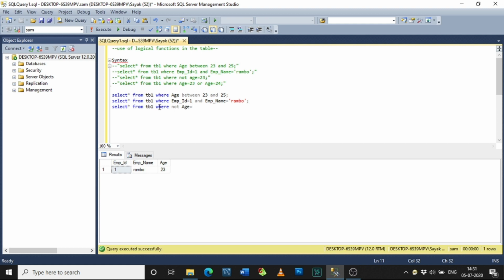As you can see, I have typed the text, select and execute, and it has given me the age not equal to 23.